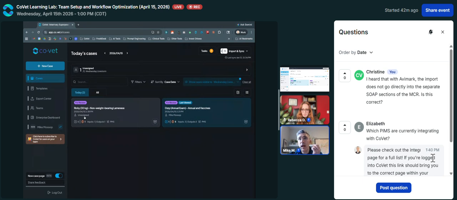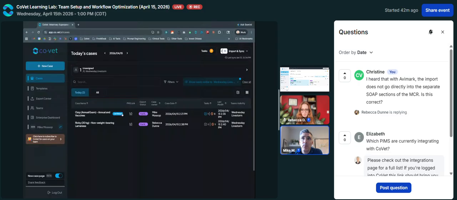Now, another way, especially if you have a whole bunch of cases here, and maybe one little trick for people: if you don't realize this, there are two ways to view this screen. I'm viewing it with tiles here, but you can switch it to a list. Some people prefer the list view. Frankly, a lot of times when I'm in clinic, I actually use this list view.